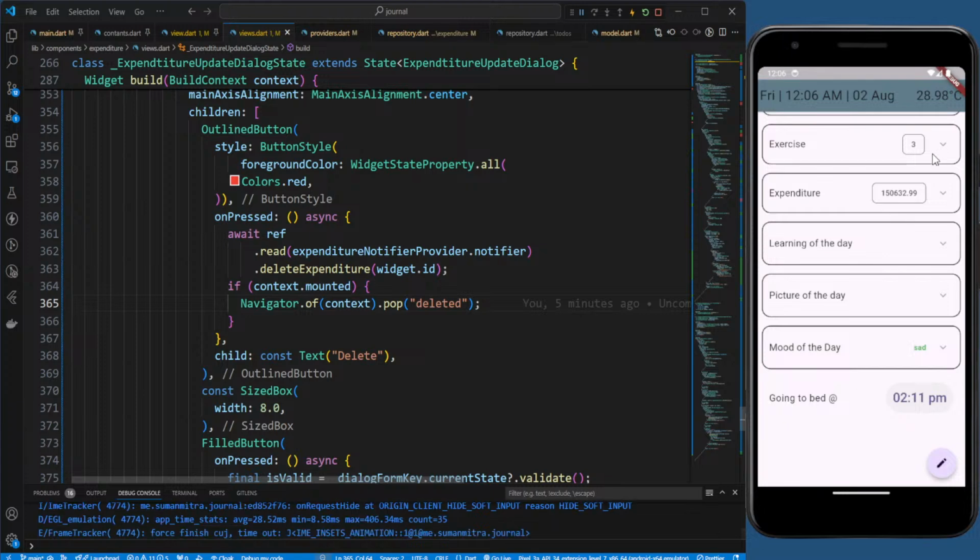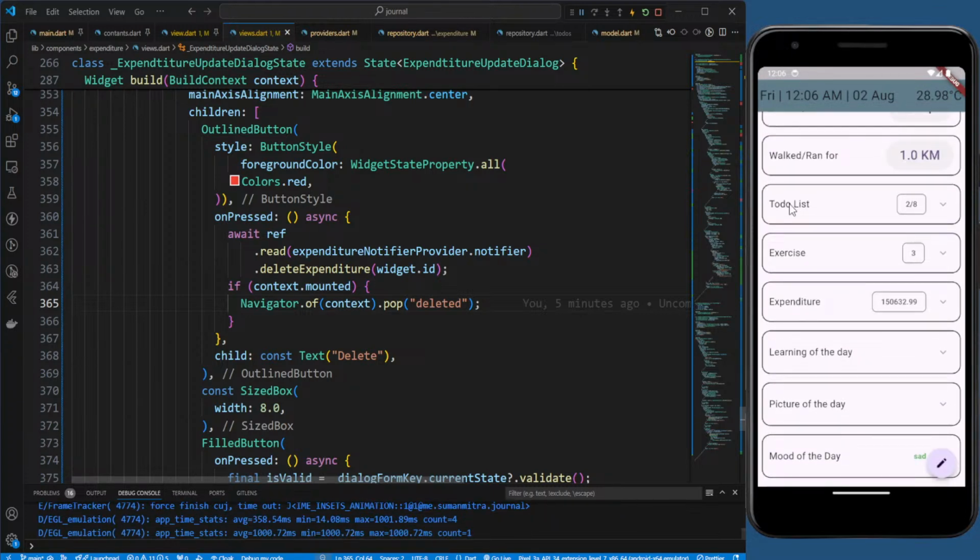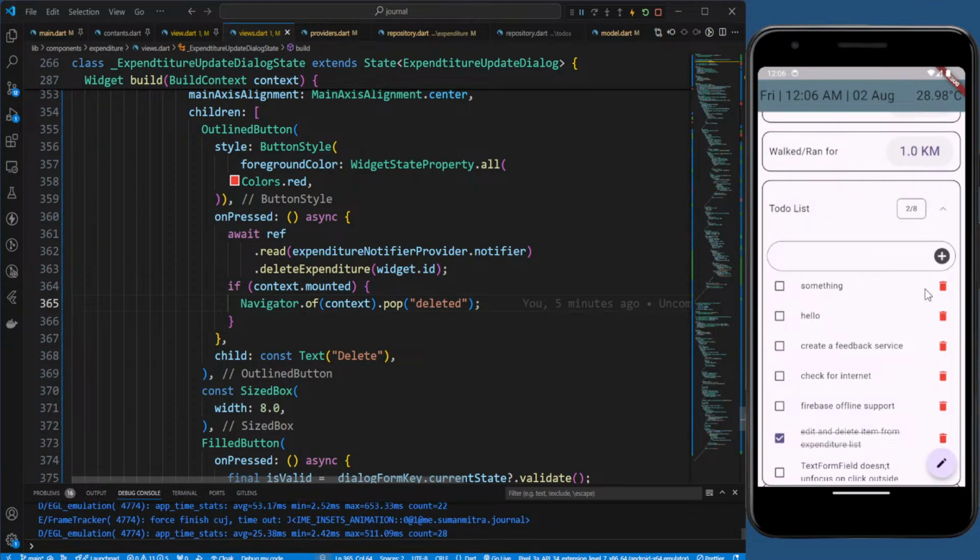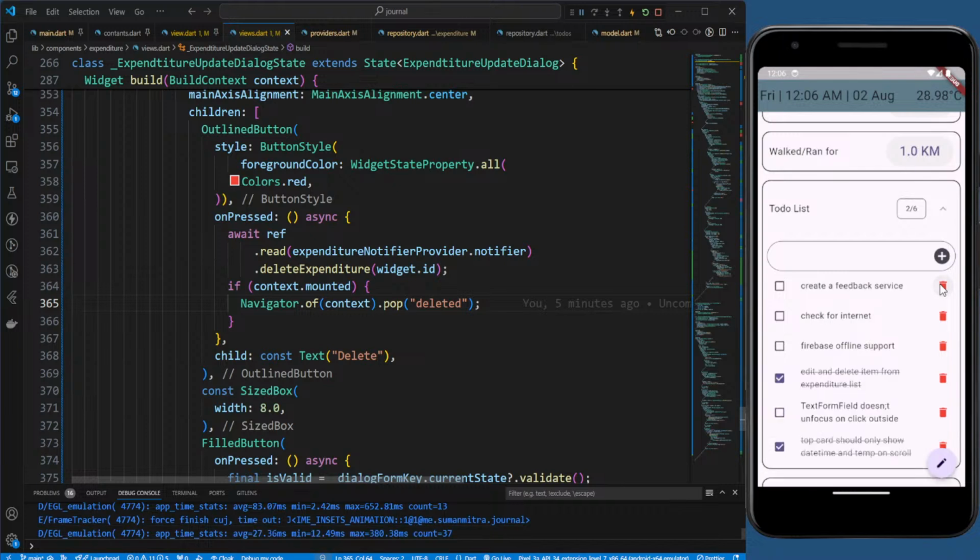If this is not required as of now, then what do we need to do? Check for internet. This we can do. Check for internet, right?